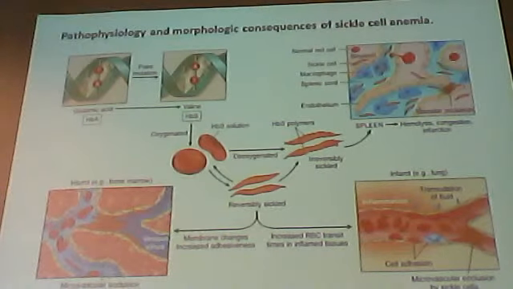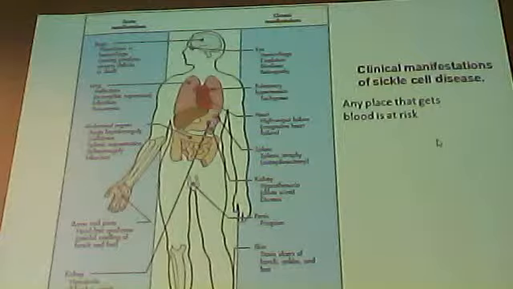This graph: sickled cells are cleared by the spleen. The spleen is where all old red blood cells go to get filtered out and die. But these sickled cells can go through, and because they're all spiky, they damage the spleen as they go through. Eventually your spleen can't filter those red blood cells very easily, and it gets degraded bit by bit. Sickle cell disease can affect any place that blood can get to.